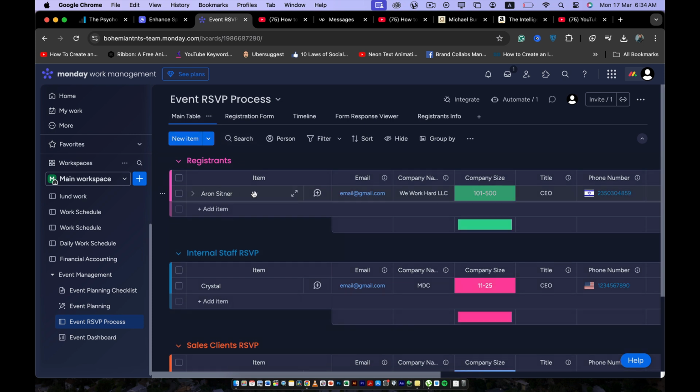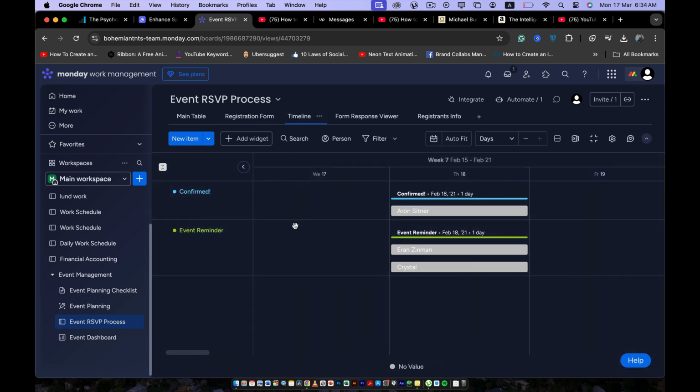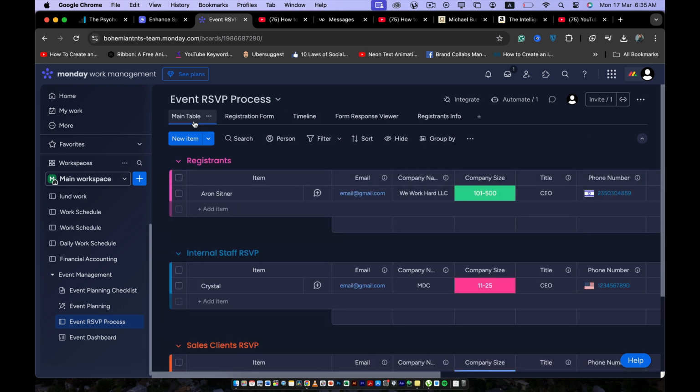And thus, you're going to put them right here, and the company size, title, number, and all that. So this is how you actually make an RSVP table right here, RSVP board, with the timeline as well. You're gonna also need a timeline when they're gonna confirm, and then you'll have to send them an event reminder. So this is how you actually make an RSVP board.